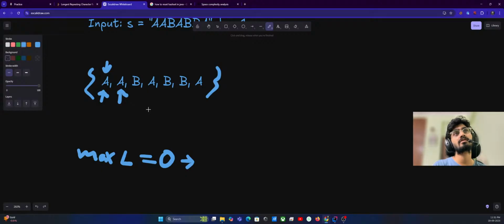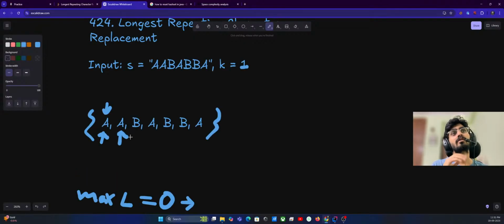Now the harder part of this is we need to do this for the second substring as well, after replacing the other character. Let me tell you. So in this case we will be updating this b to a.